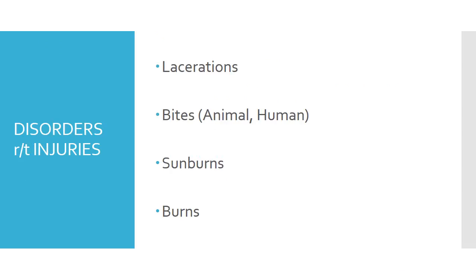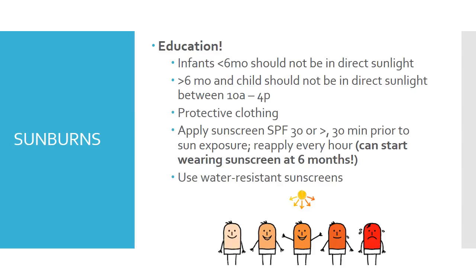So next, really quickly, we're just going to talk about disorders related to injuries, and that will include lacerations, bites, both animal and human, sunburns, and then burns. When it comes to sunburns, education is key. If I were you, I'd be very aware of this slide and the information on it because this is a big issue, and you want to make sure you're educating them appropriately.